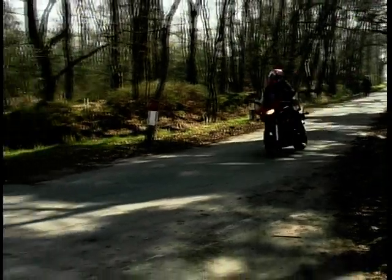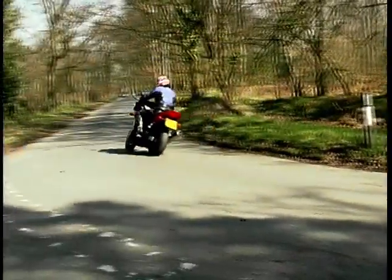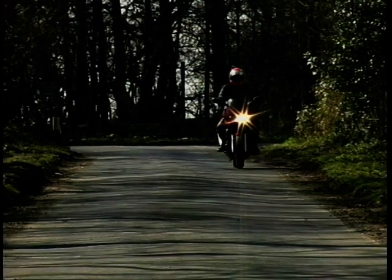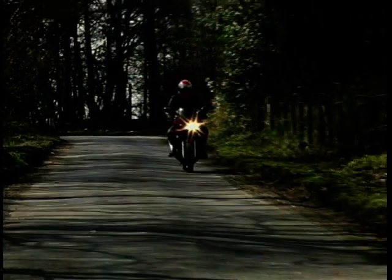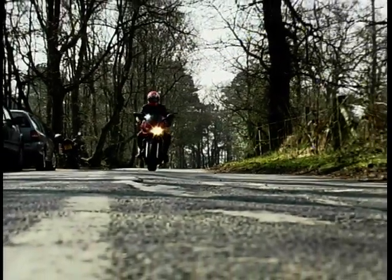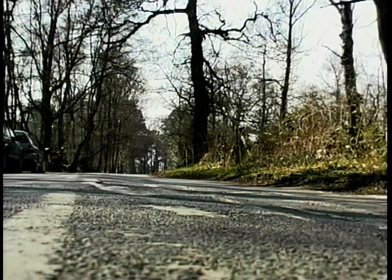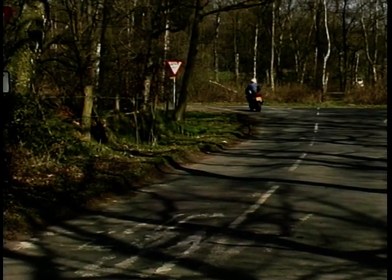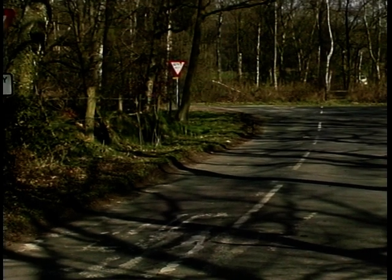It's not quite the same story with the Phaser, however. It certainly doesn't feel anywhere near as sharp as the Hornet, and it's only really when riding two machines back to back that you start to realise just how vague the handling is on this Yamaha. The motor has all the mid-range you'll ever need from a 600, even if it does start to feel a little buzzy after a while.